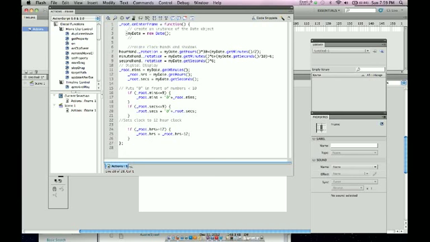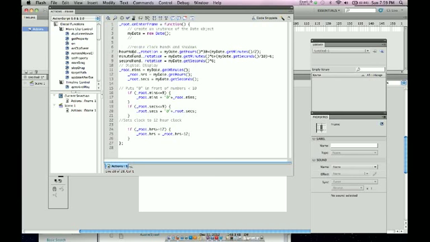Right here we have a variable called myDate equals new Date. New Date is your time and date on your computer. So the variable myDate equals the time and date on your computer. When we come down here, we see this is called a comment. Anytime you do 2 forward slashes, you can leave notes to yourself. Rotate clock hands and shadows. We don't have any shadows on this one, so don't worry about that.